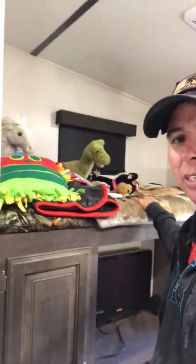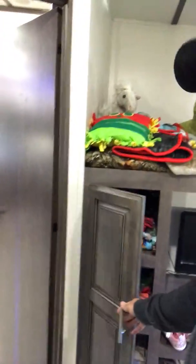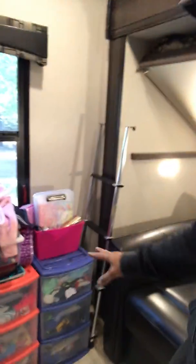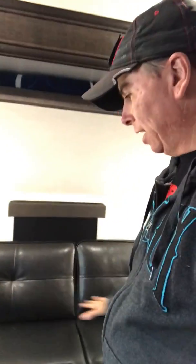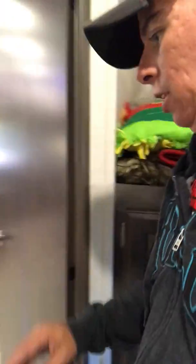And then in here is the kids' room. So the kids' room, Kiara's bunk is up here. They got a little TV. This is all their clothes storage. Everything's folded. Got shoe storage. They got a little TV. Here's her ladder. They have toys here. Each of them has a bin. And then Dylan's bunk is here. It folds down. And they got a couch here. This couch folds out to a full-size bed. And then they have their own toilet and sink, so they can go to the bathroom or whatever, brush their teeth.